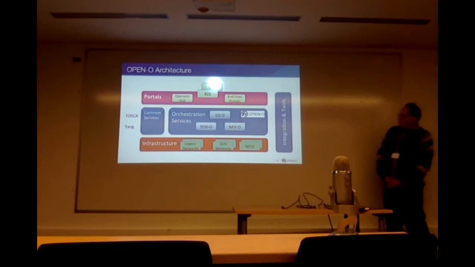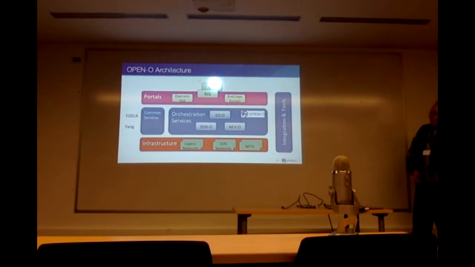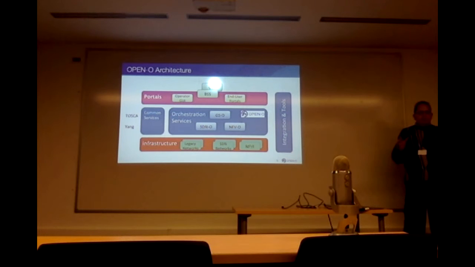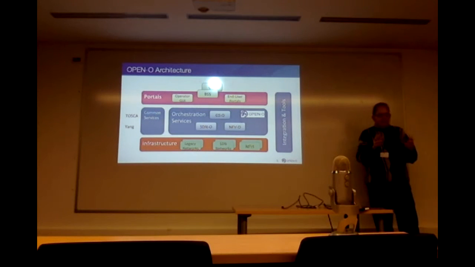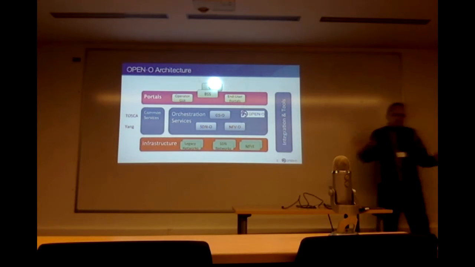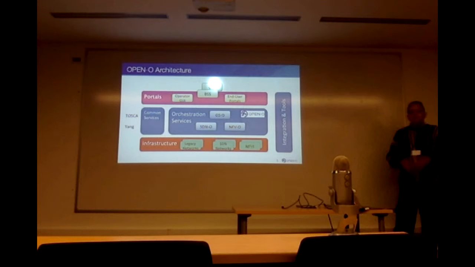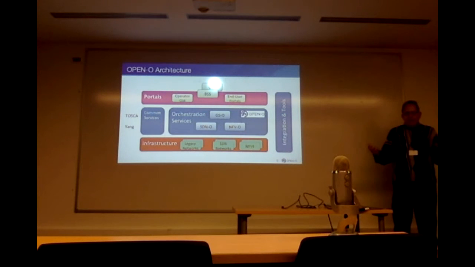OpenO is really built around a concept of bringing together SDN and NFV and legacy services. GSO in the middle stands for Global Services Orchestration. The way our architecture is partitioned is that we actually have one unified entity that's exposed to the back-end systems for carriers. That back-end system can make a request for network capabilities at a fairly high level. But that request has nothing in it about the details, nothing in it about networks and ports and IPs and anything else, and any of the technologies. It just talks about the requests and the requirements a user might need in order to support a communication service.